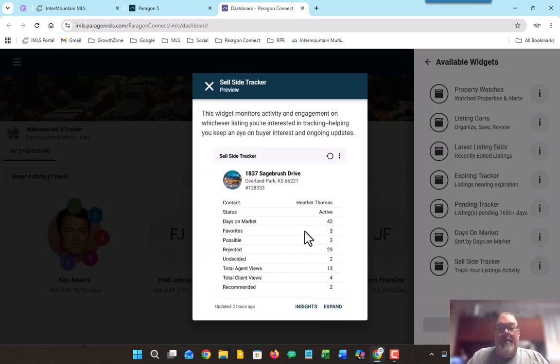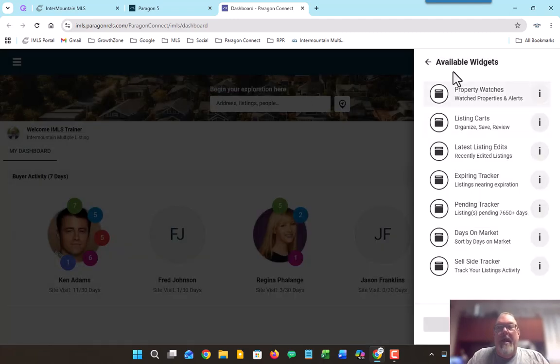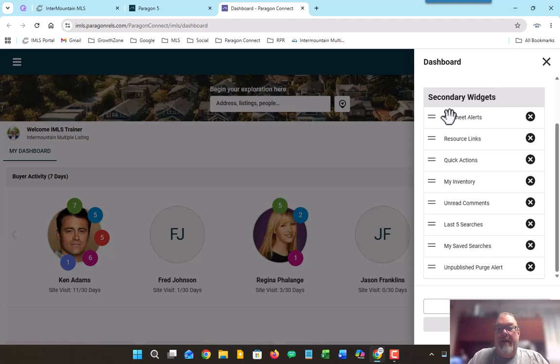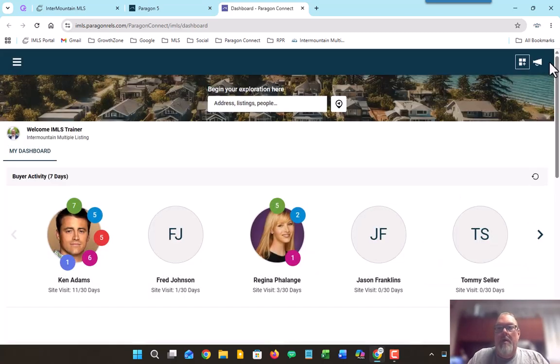You can use them to get information about that property and have that right at your fingertips as a widget on the dashboard. And you want to remember that the widgets are not only for Paragon Connect on your computer, but also for Paragon Connect on your phone. And if you want to reorganize the widgets, you can always click and drag these and put them wherever you want them to be. So those are the two icons up here on the top right.